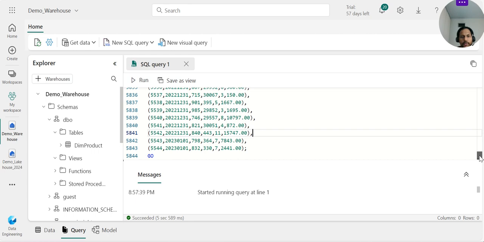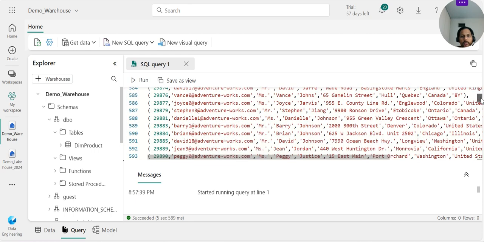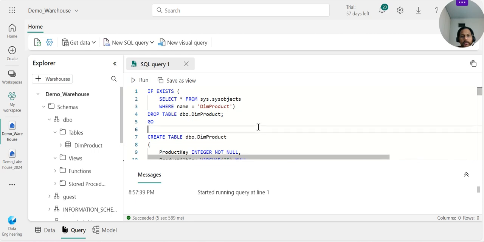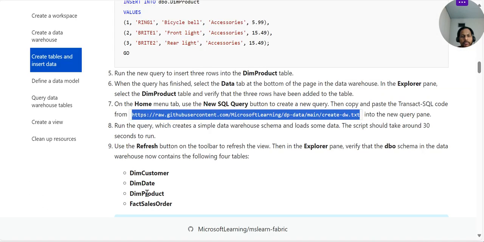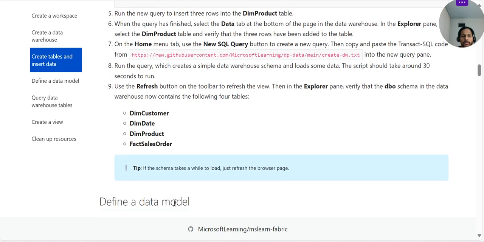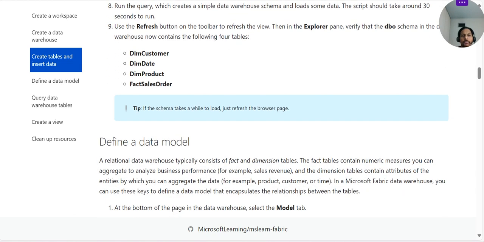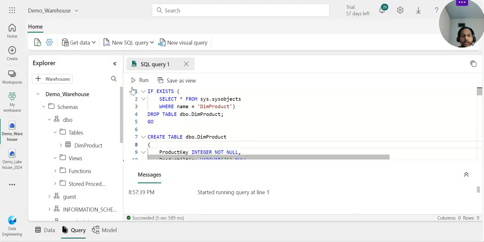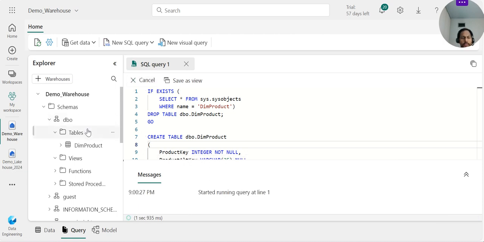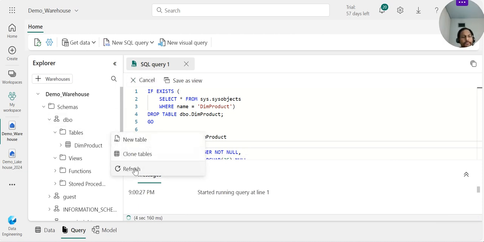Okay, so at the script level, they are creating multiple dimension tables: dim customer, dim product, and a fact table. This information is given as insert queries. So we copied those queries and are running them now. Once this is run, we can see multiple tables here.